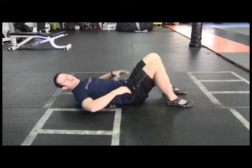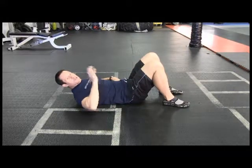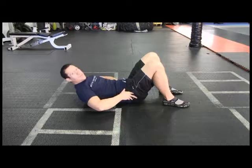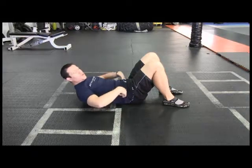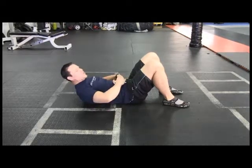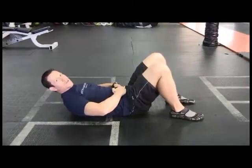In this particular half crunch, the main focus is pushing my lower back hard down to the ground. This helps put my hips up, and my lower back is hard down on the ground. As soon as I start pushing my lower back down to the ground, I feel tension and force in my lower rectus abdominis.